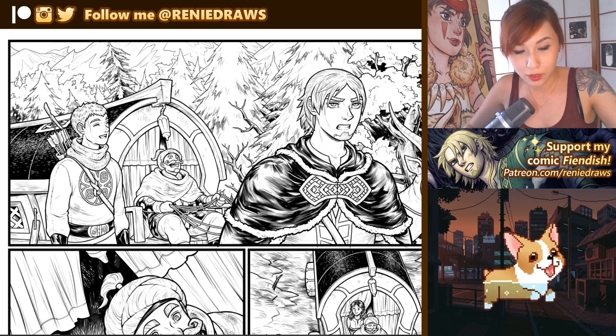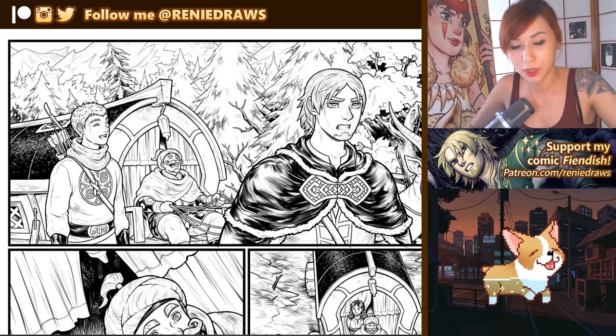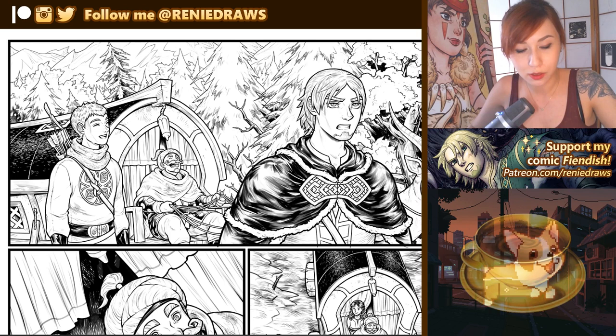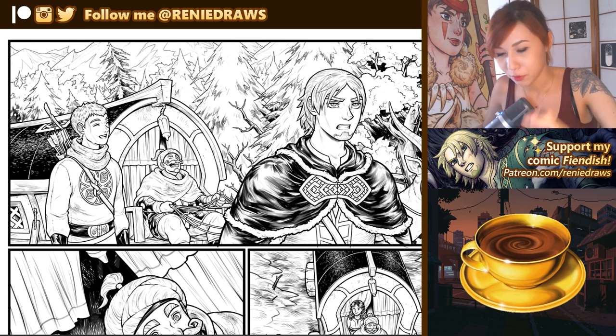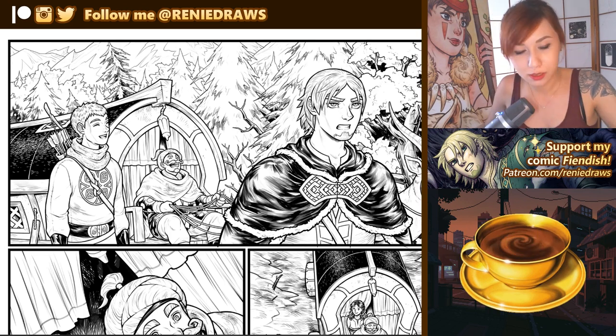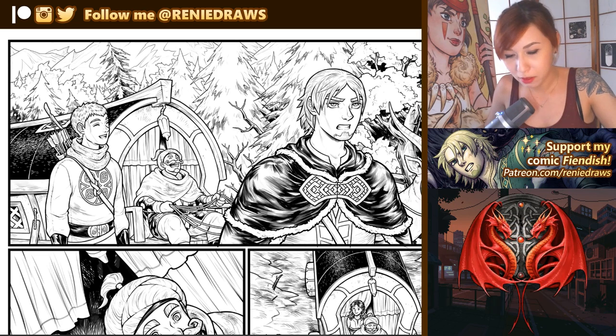So to get any gradient, they'd use dots because printers print in dots, but printing is really good now. So the dots are really, really fine, so you can just print really delicate gradients. So anyway, that's why I just paint the shading for my comics, like I'm doing ink wash sort of.